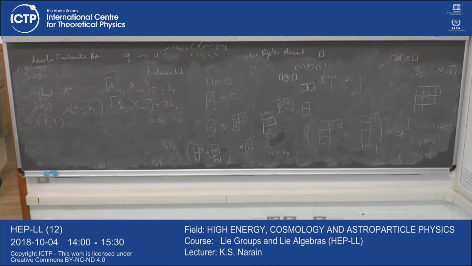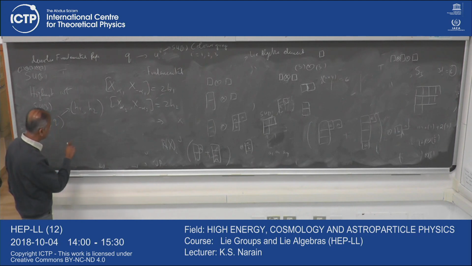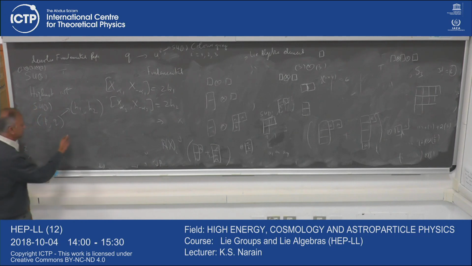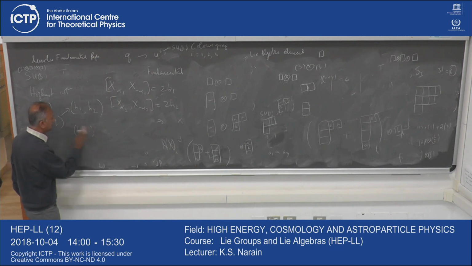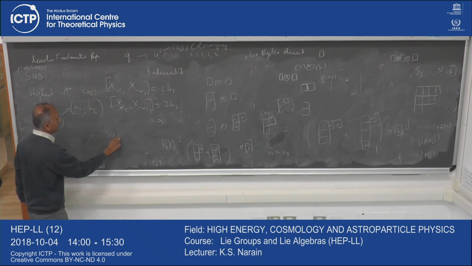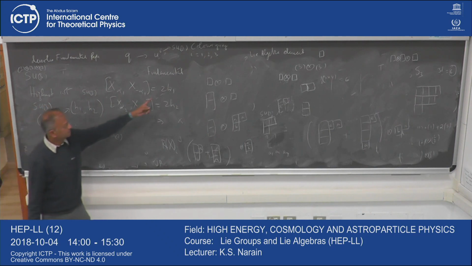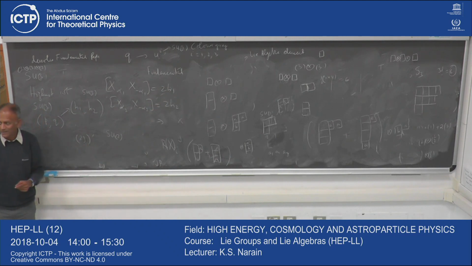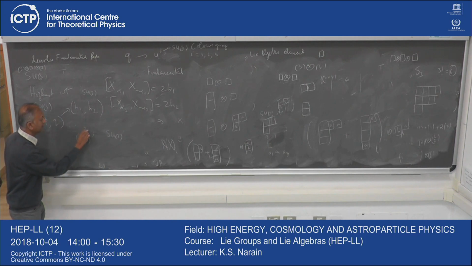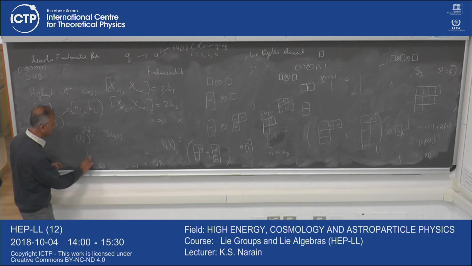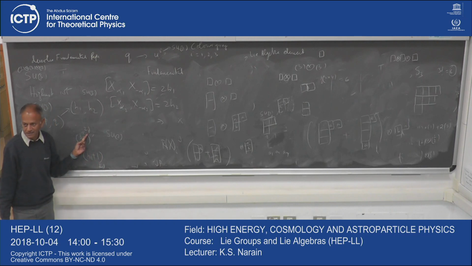Now, the dimensionality of this, we can check. I think the dimensionality is H1 plus 1 for a single SU2. This is for SU3. For SU2, we had what we called J, but remember, we normalized, multiplying by 2 to make it always an integer. So in this notation, H1 is 2J. There's only one H1, only one SU2 there, and the dimensionality of that was H1 plus 1. 2J plus 1 was the dimension of the representation.